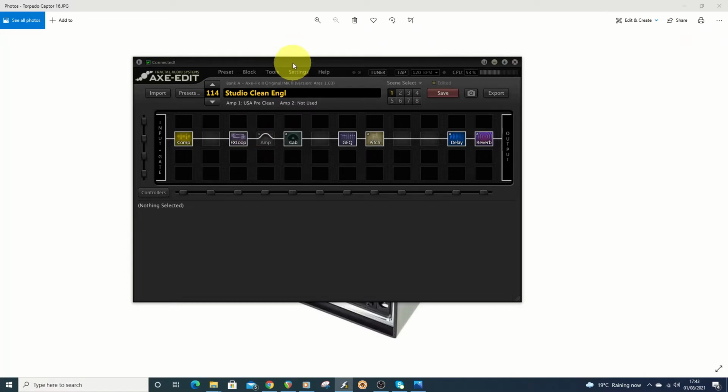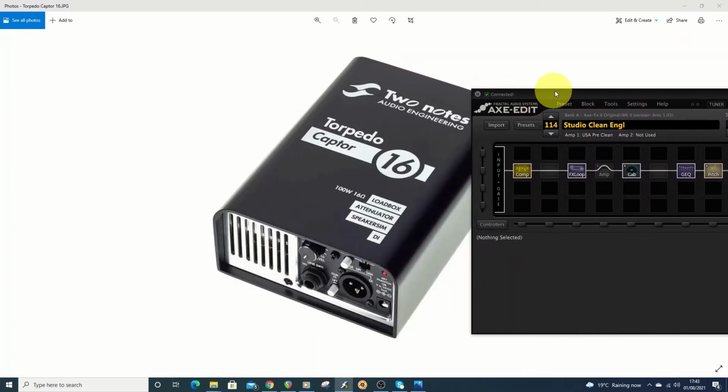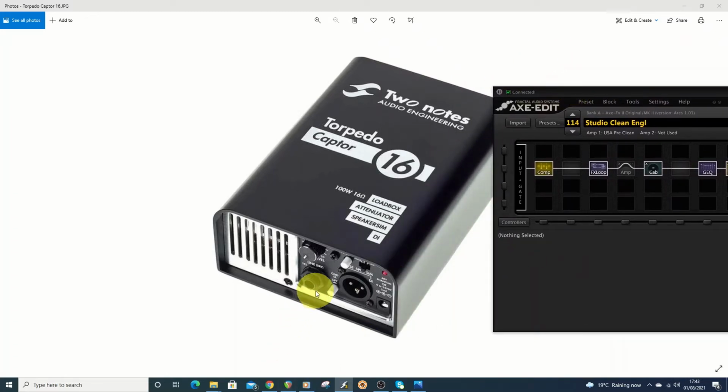So with all the load box stuff still on, what I then do is you have a line out here. This is a TRS lead, so you need to use the right lead. It's like a stereo lead. And from there, you can go back into the TRS effects in at the back of the Axe FX, and you can record that, but you still need to have this connected up. Well, you could use a separate power here, but I still have this connected up to the Focusrite so that it powers it through the normal mic cable.